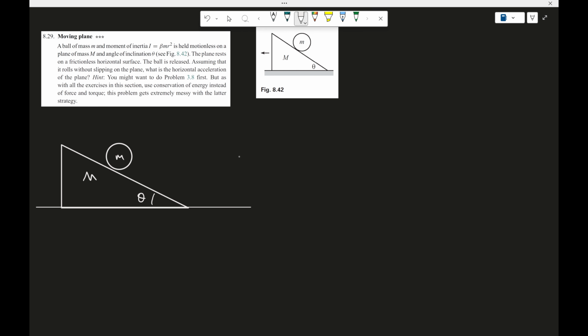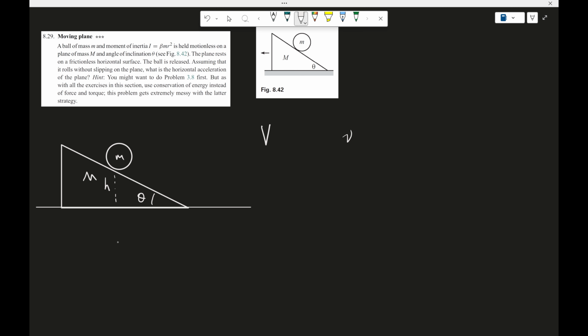So for this problem, I'm going to use this notation. Capital V, big V, represents the velocity of the slope, and small v is the velocity of the ball. And so now let's try to do that. Let's consider the case when the ball of mass has already rolled off the slope, when it's going away. Then what is the formula? Let's say the initial height of this ball of mass is h.